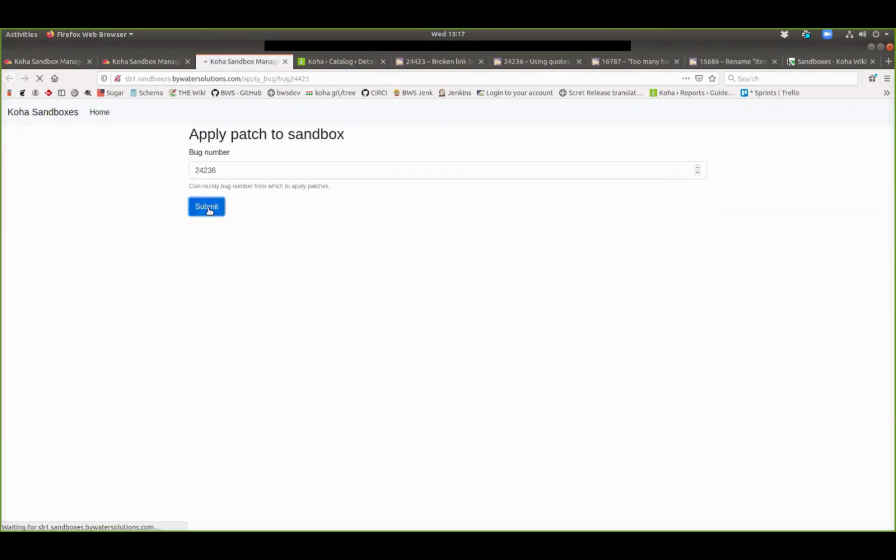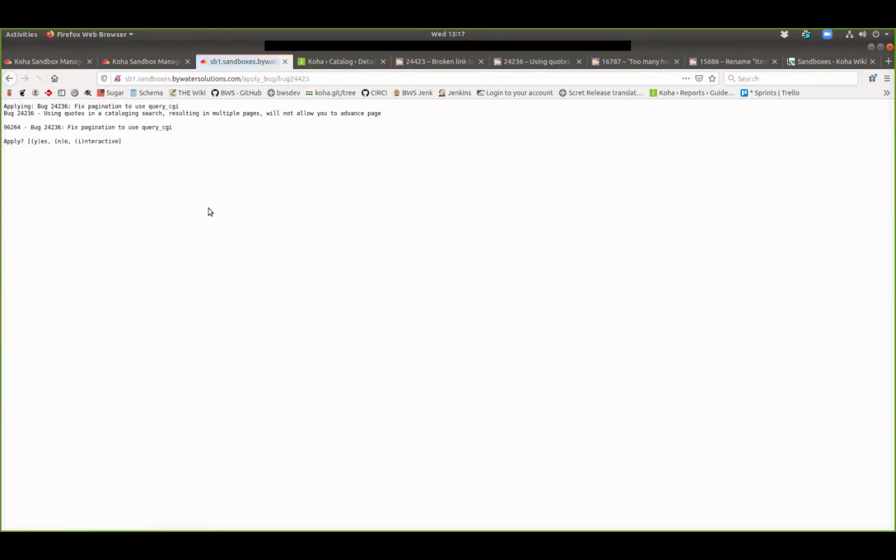There are instances where two patches will affect one another. So if you decide to test on a single sandbox and either you get problems during the application or problems during testing, you may want to retest with just the single patch applied, just to make sure that you haven't gotten any sort of cross-contamination from the two bugs. That's only likely if they're two bugs that are very related, that are kind of touching the same code.